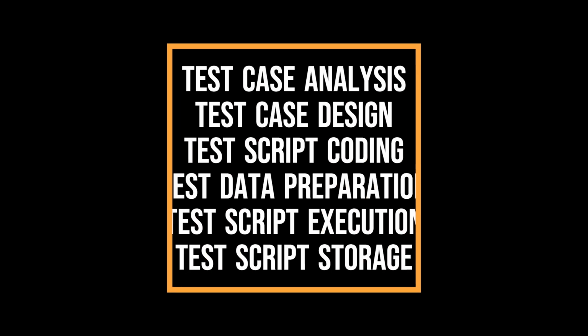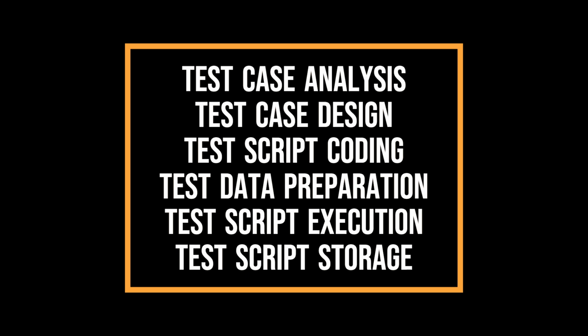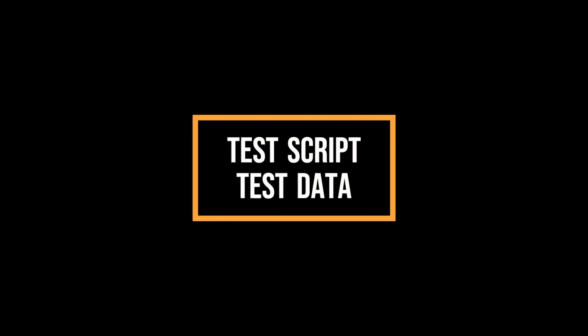The test script development process usually includes test case analysis, understanding of the software requirements; test case design, the detailed test case creation; test script coding, the test case into executable script translation; test data preparation, the relevant data generation; test script execution, running the test script; and test script storage, saving the test code in a repository. Test scripts and test data are the 2 main deliverables of the test development stage.